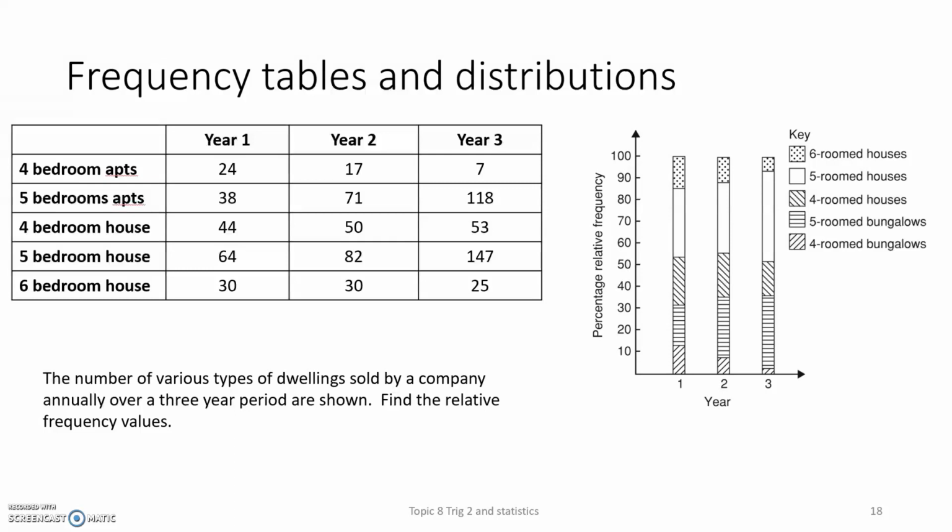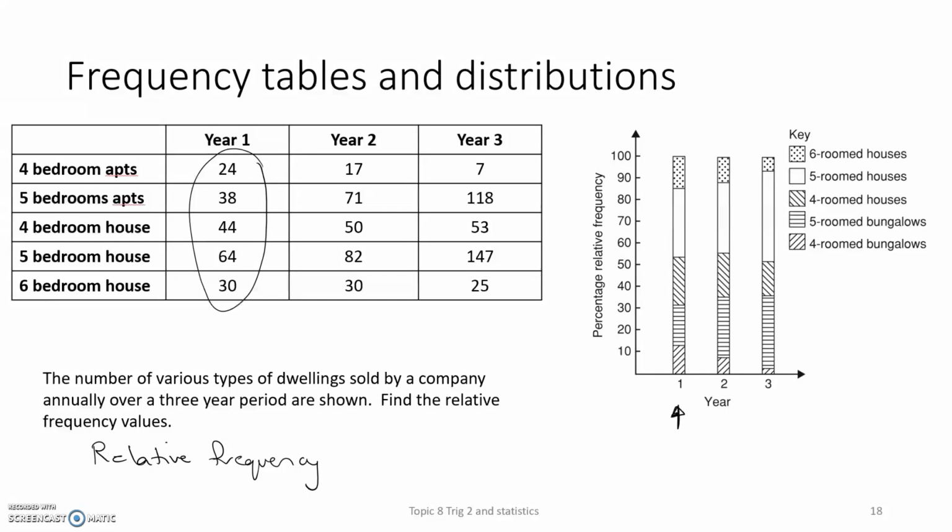Here's some data on apartment types and bedroom types. And one of the things we can look at here is it's a different way of recording the information. This is all the information for year 1. So year 1, we're looking at the data more vertically, and we've represented it vertically. The information that we could use here is the relative frequency of a particular thing occurring.